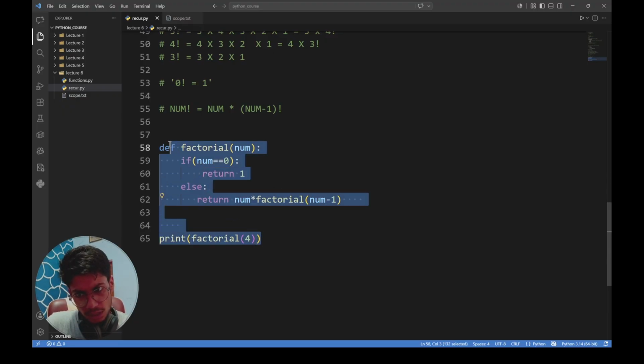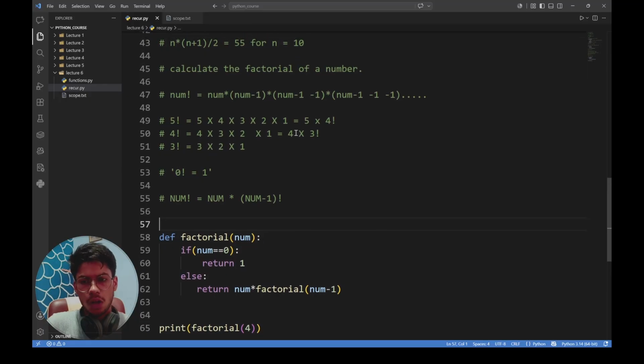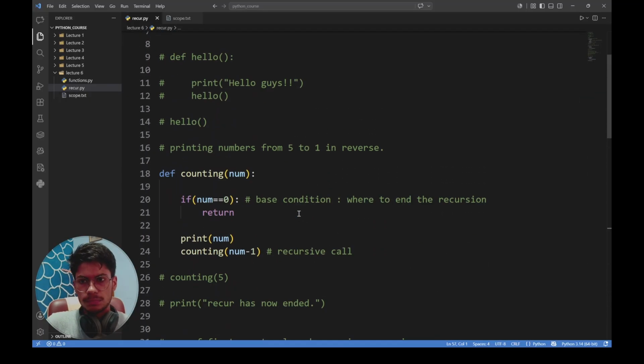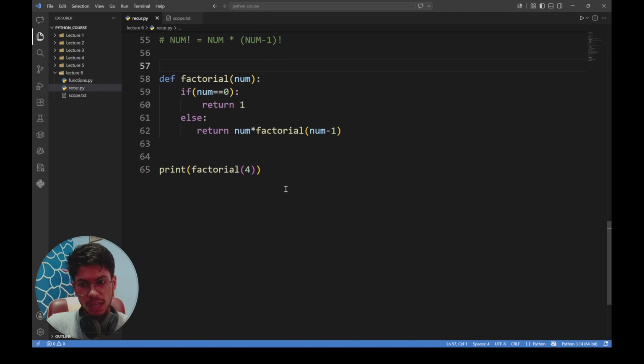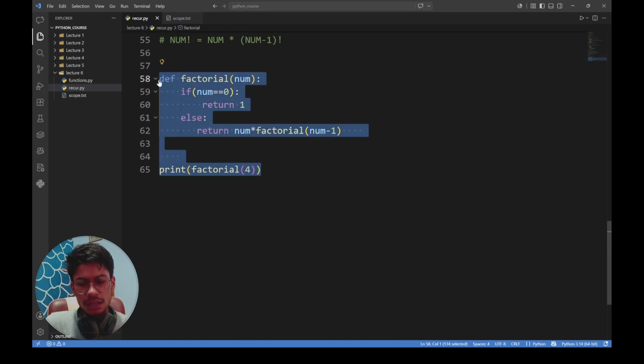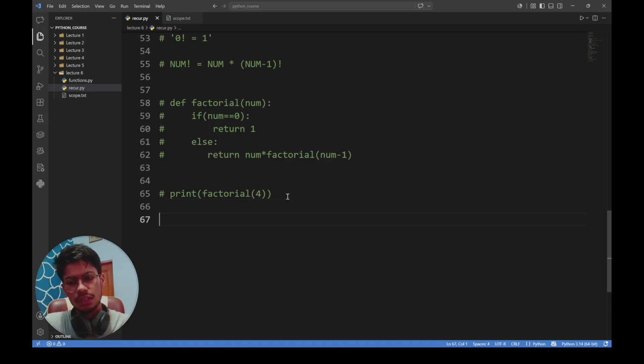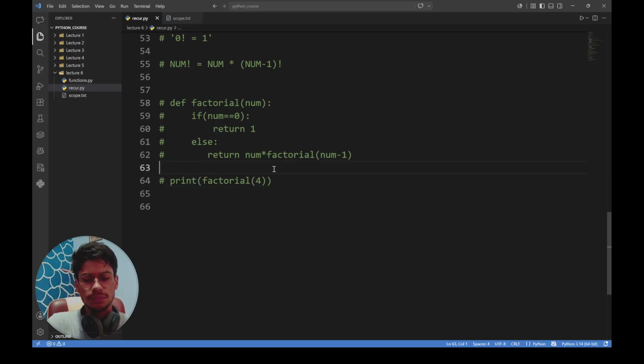So this is the last example on recursion that we are taking, and I hope you would have at least got an idea how recursion works. If you did not understand it, because recursions are actually a bit, I should not use the word difficult, but I should say they are a bit confusing for an absolute beginner to understand.